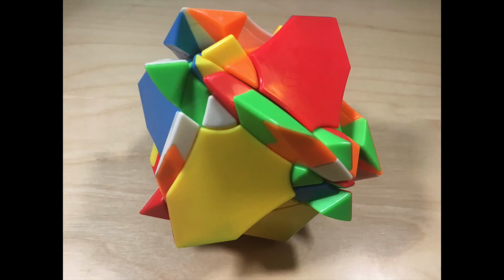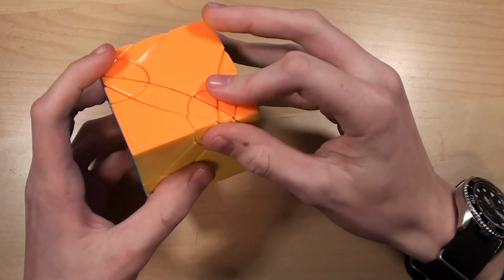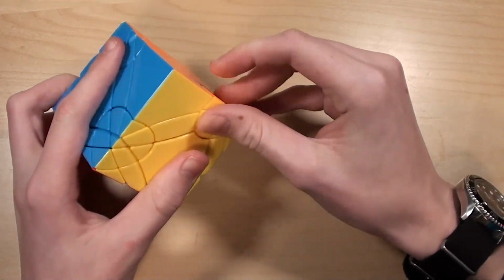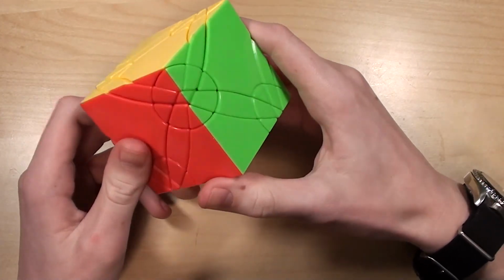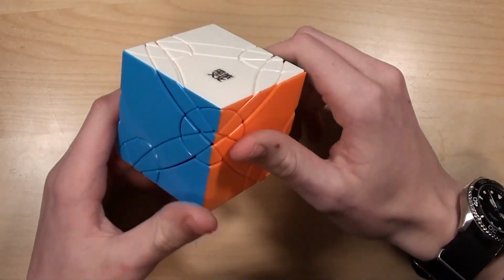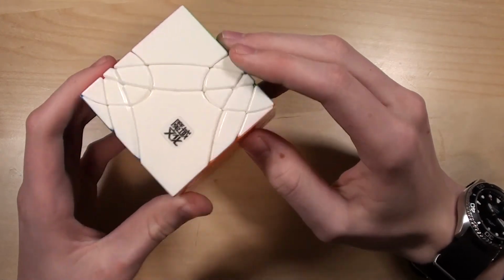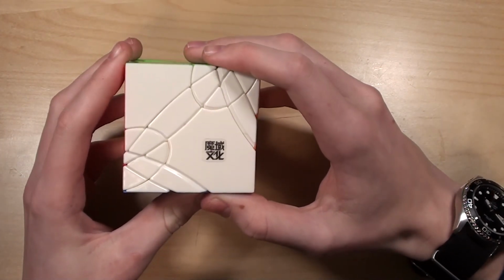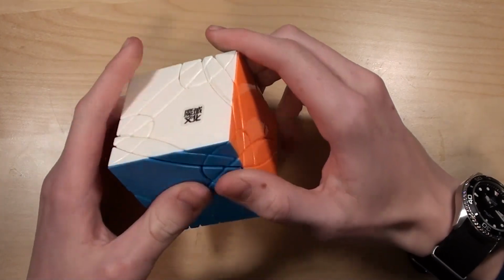It looks pretty crazy when it's scrambled. It's the kind of puzzle that would really intimidate non-cubers. But yeah, overall, outer layers turn well, wheels don't. Hard but not crazy hard puzzle, somewhat fun to solve. I would recommend this to people who like longer non-WCA, more challenging solves.